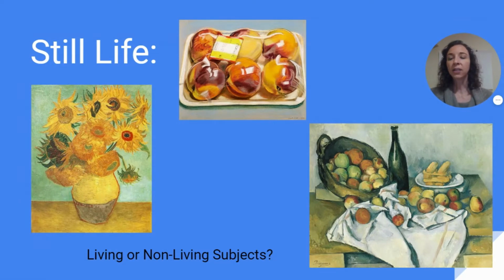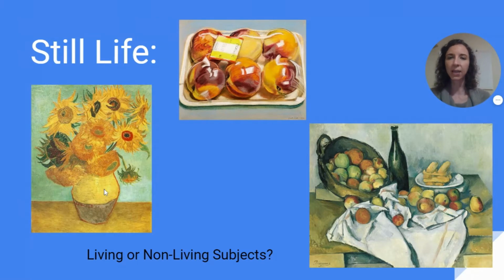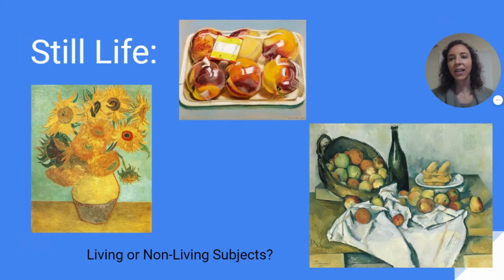Now, if we take a look at the one with the flowers, this is called Sunflowers. And if you think about the vase or the table, are those living things or non-living? Think about it in your mind. How about the flowers? That one's a little tricky. Those flowers are no longer on the stem, growing in the ground, but are they still living? I actually had to look this up. Flowers that have been cut and put in water in a vase and are still blooming and look fresh, those are living things. Now, if we were to allow those flowers to dry out and die, they would become non-living things.